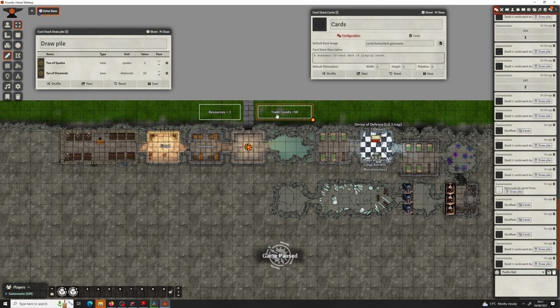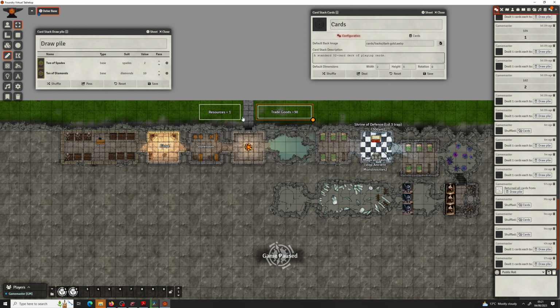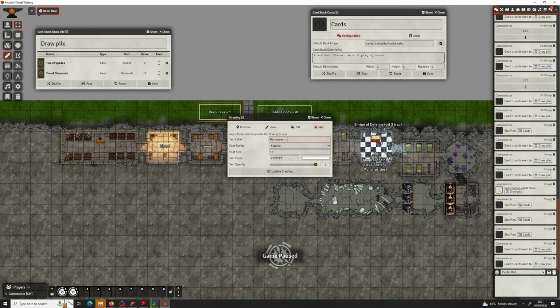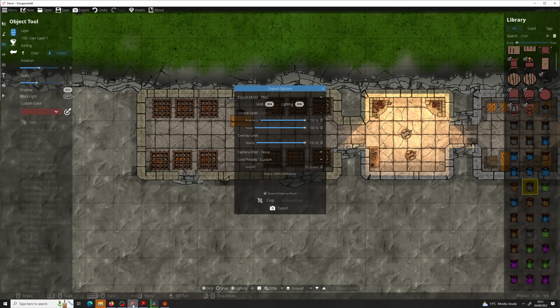Right. End of turn. I'm going to convert 20 of these, taking me down to 30, into 40 trade goods. The treasury is worth 20, so that takes me down to 20. And let's pop down a treasury.